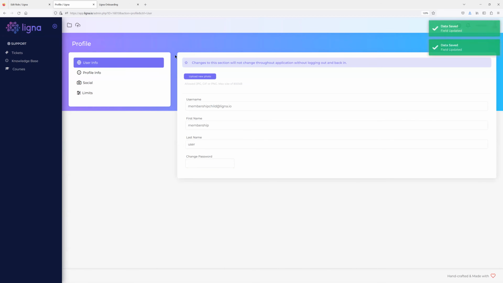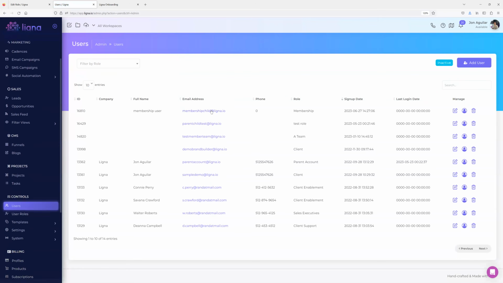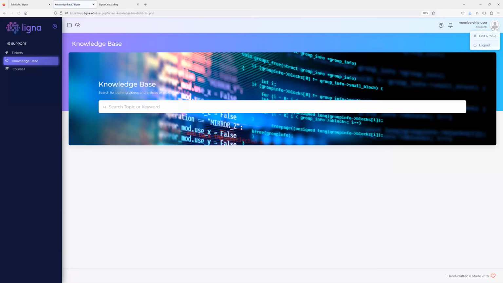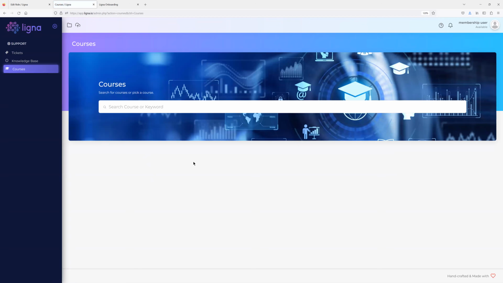Another thing: because everything's session based, even though you've updated it here or added your profile, it doesn't update until you log out and log back in as the user. Then it's going to bring that session in for you. So now it's there, right? And you can see I've landed straight onto the knowledge base center. Obviously, there's nothing here because I haven't added anything to the knowledge base. I did not check off system courses, so this is only seeing courses that I create.